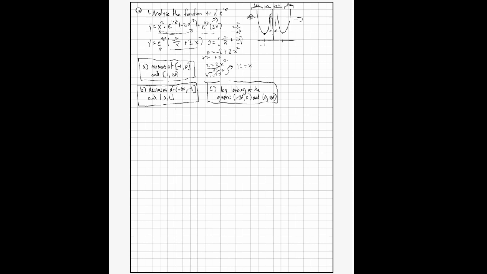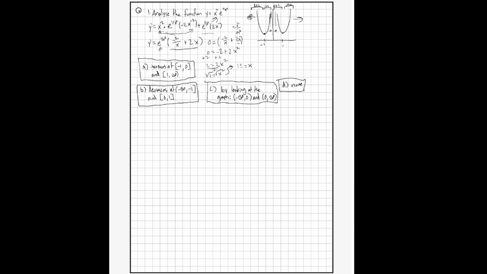Part D of question 1 says find the intervals on which the function is concave down. Now, also by looking at the graph, you can tell that there are no concave down points, because there are two concave ups. So for D, it's just simple: none. No concave down at all.